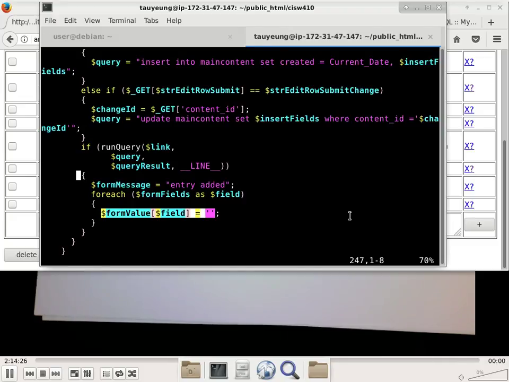So at this point, I have not rendered a single thing. I processed the request to do things, I do all of those, but I haven't generated a single line of output yet. Well, I shouldn't say that, but in terms of the main content of the body, I have not done anything. I created the HTML tag, the head, and the beginning of the body, and that's all I did.